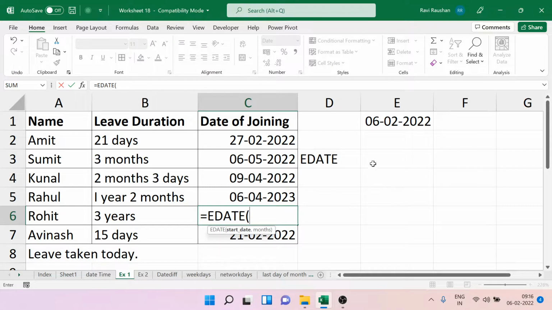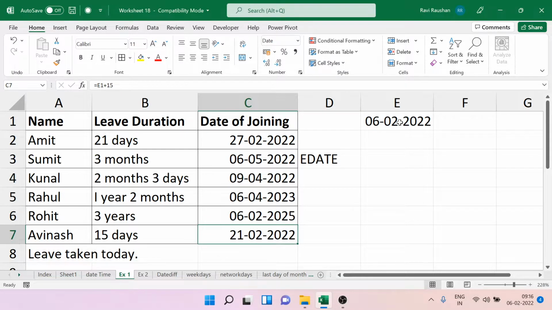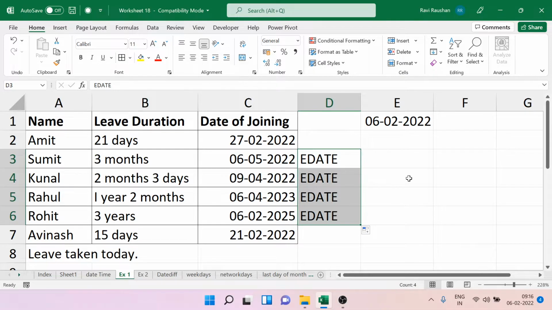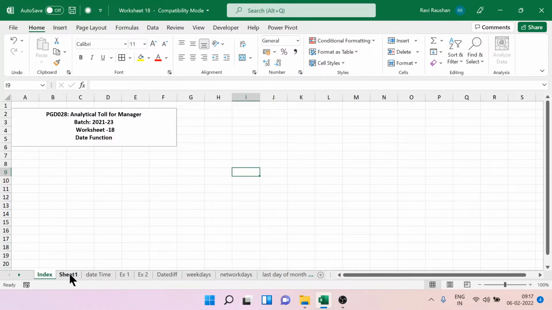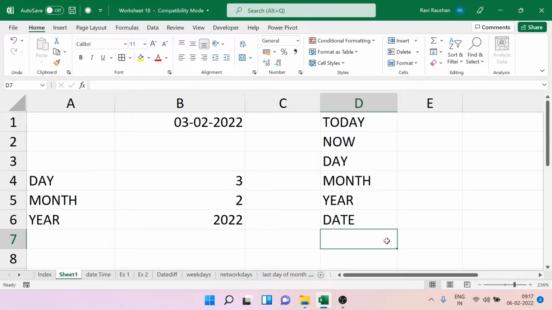And I can take this year into 36, you understand. So I can deal with any combination. If it's days, months, or years, I can take care of it. Wherever needed, I will use the EDATE function. And if it is a number of days, I can simply add the number of days to the current date. I get the date of the child. So the new addition here is the EDATE function.